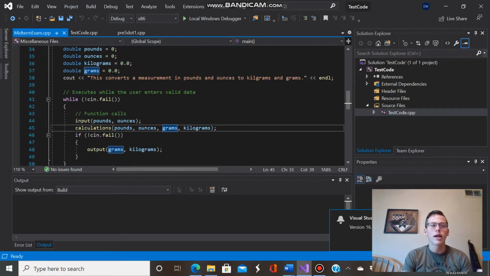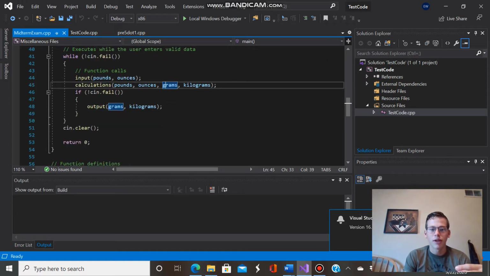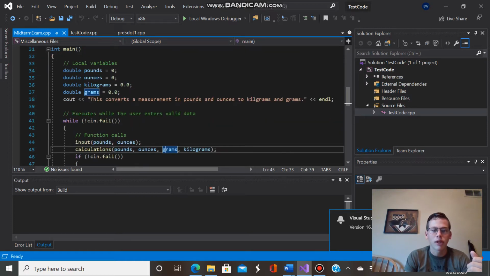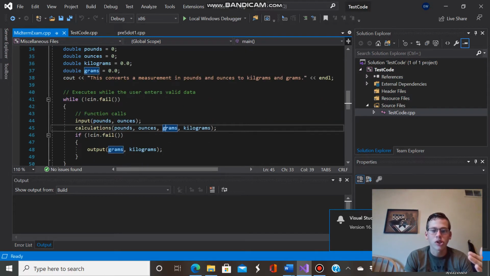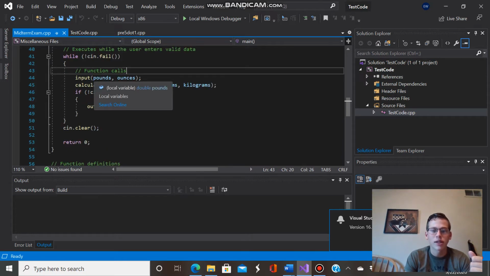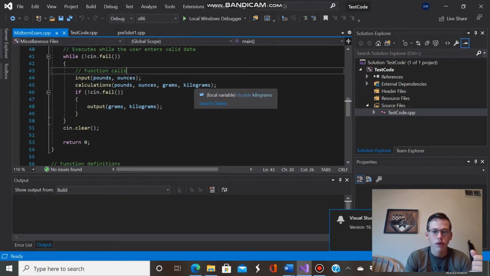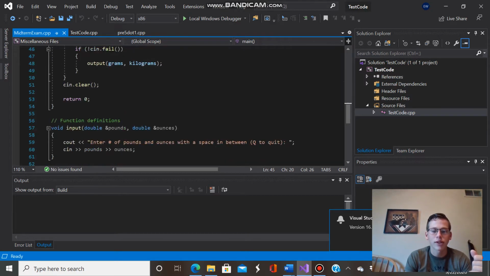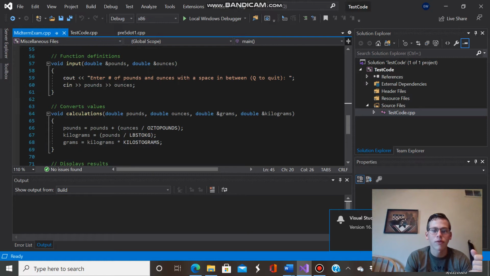And then the last part of the function is the function call, because you can declare these all you want, but if you don't reference them in your code, they're kind of useless. So once you're in your main function up here and you want to call one of the functions, you just type the name of the function and what variables you want to pass into it, and once this line of code executes, it'll jump down to whatever function you've called.